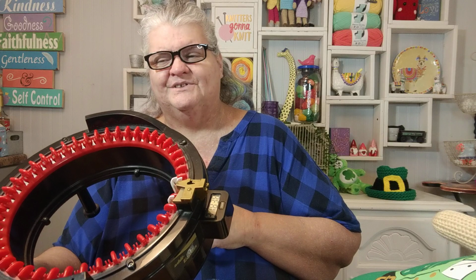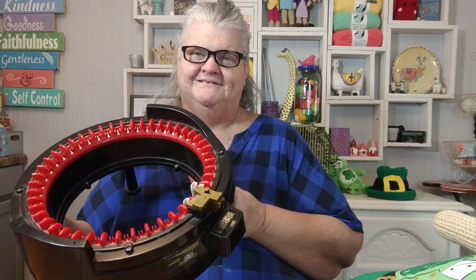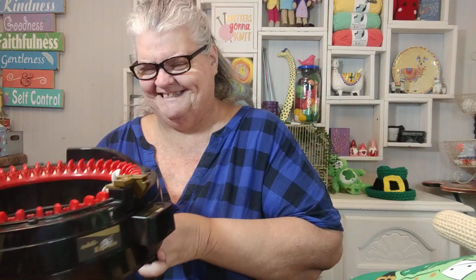I've got my money's worth. These machines are pricey, but I got it for Christmas. It was a surprise for my two boys one year. I had no idea I was getting it. We opened our Christmas gifts and everything, and then at the end, they said there's one more gift, and I was like, well, who's that for, and it was for me. And they surprised me with this, and I had no idea. I cried. I might cry now thinking about it.